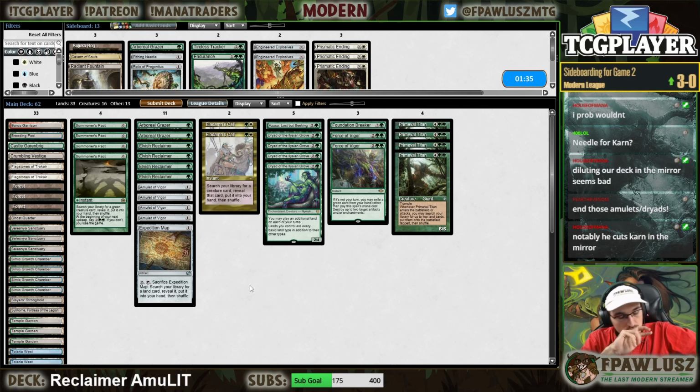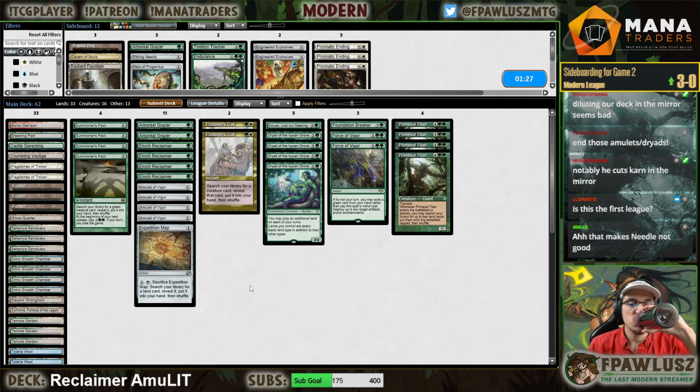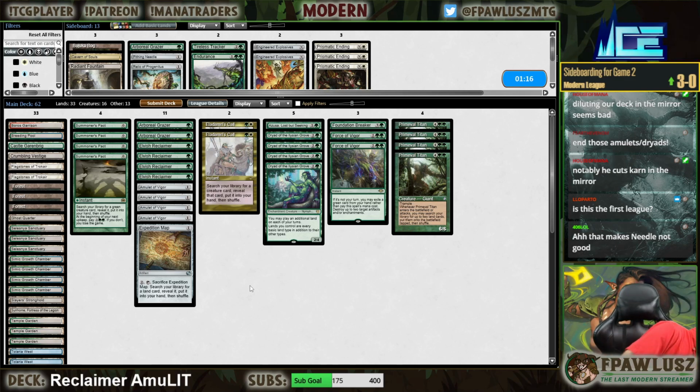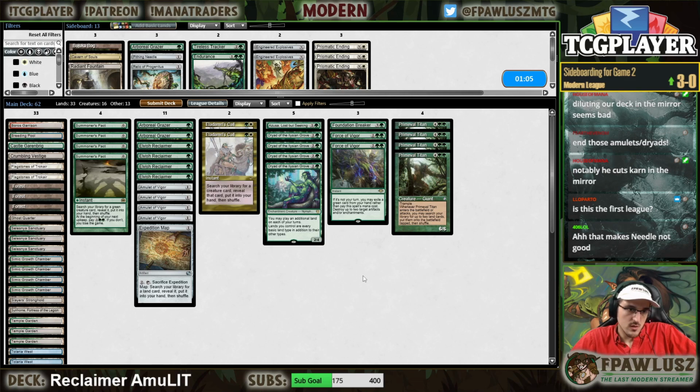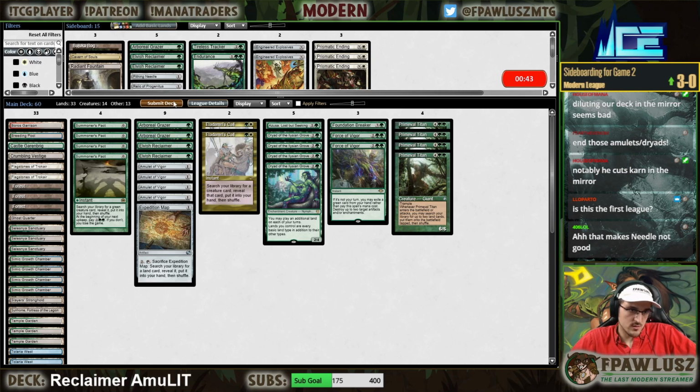He cuts Karn in the mirror. Interesting. I've won plenty of matches on the back of Karn in the mirror match. Yeah, I don't think I would be bringing Needle in anyways. Even if he were to keep Karns, I don't think I would bring in Needle. I'm already bringing in Forces and Foundation Breakers. I've been beating myself up way too many times already by cutting Expedition Map. I wonder if I should just cut Elvish Reclaimer. I wonder if my cut should be Reclaimer. You know what? Let's try it.